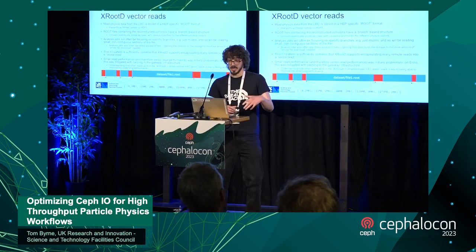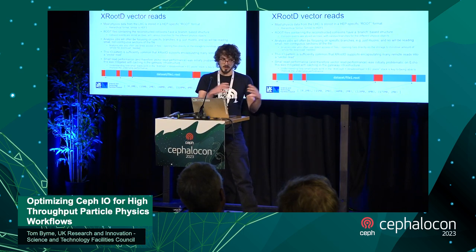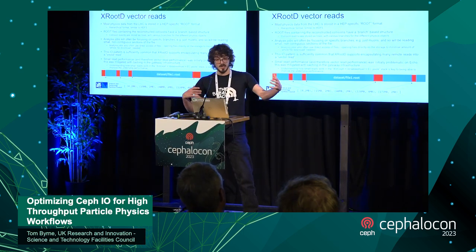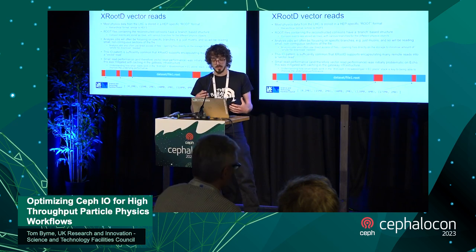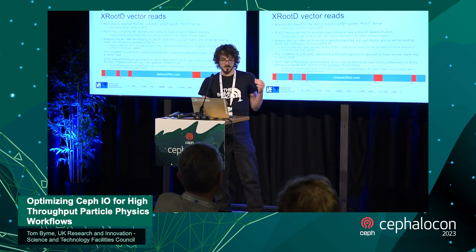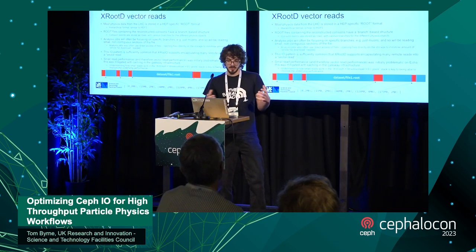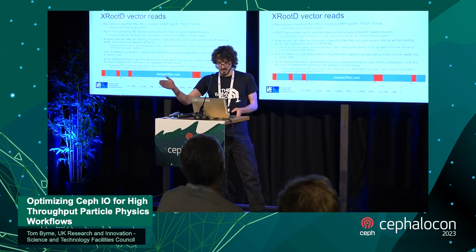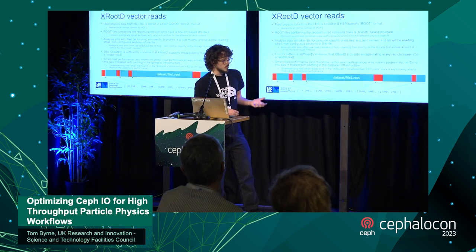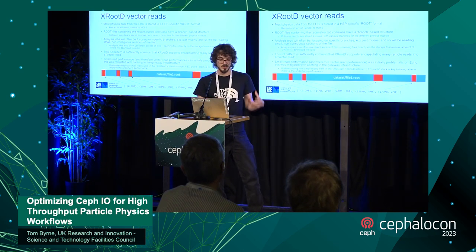This is important because analysis jobs will often be focusing on specific physics objects. They won't be interested in the complete contents of every collision in a ROOT file. They'll just be looking at each row and then at a specific branch of each row. So you often end up with very sparse reads of these large, multi-gigabyte objects with lots of collisions, doing small read seeks. And you'll be doing this against remote storage, because you don't want to download a file just to do a tiny amount of reading and then delete it.